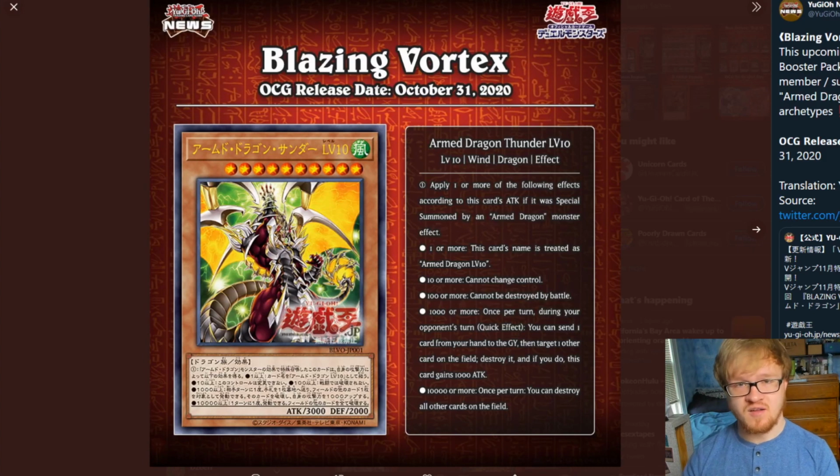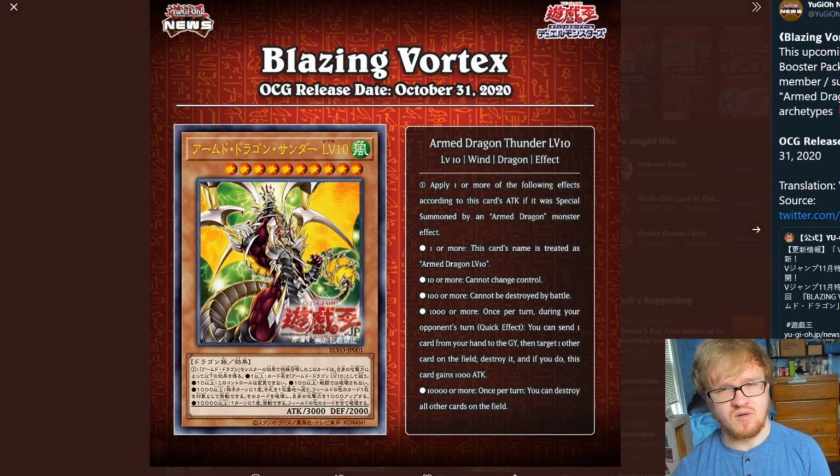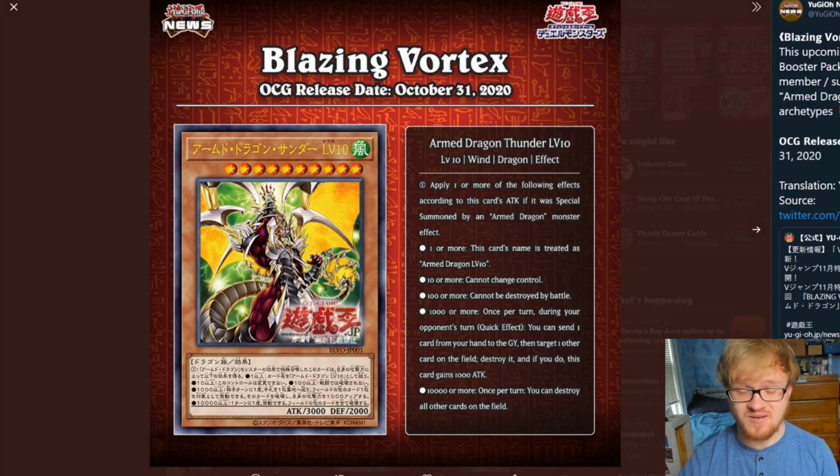Let's look at the big boss monster though and see what this deck is really trying to accomplish. So we have Armed Dragon Thunder level 10, and I just want to say here the effects on this card are really, really messy. I've read that I guess it's a sort of a shout out to the GX series and something that Chaz says, but I don't really know, but I guess that's what it's supposed to be. But it's kind of messy, and it's going to be a really long effect text when this card actually is printed in the TCG. But regardless, here's what it does.